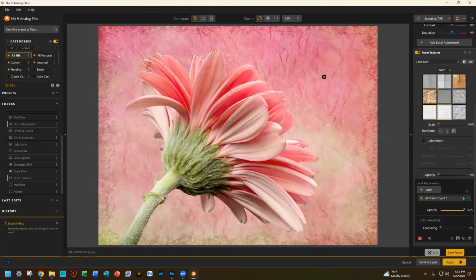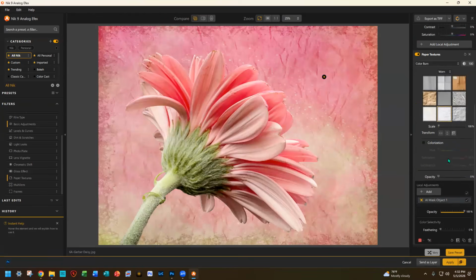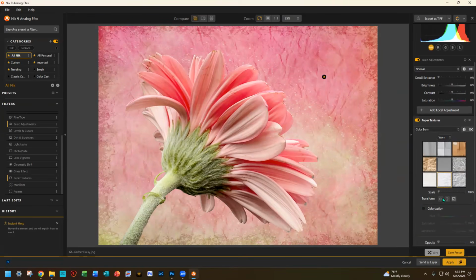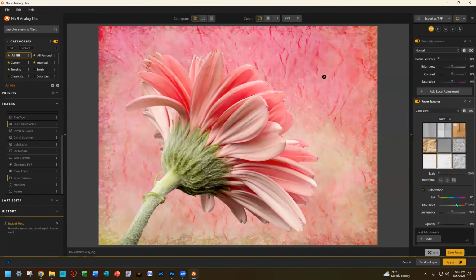And then from there we can adjust different opacity. Yeah, that's the opacity off of the mask. We don't want to do that. But you can also do colorization if you wanted to change the hue, saturation, and brightness. We can bring down, affect different things here. We could change the color, which I wouldn't want to do on this image, but you could. Sometimes you might want to do that. Or you can brighten or darken that texture as well. So let's apply that one.